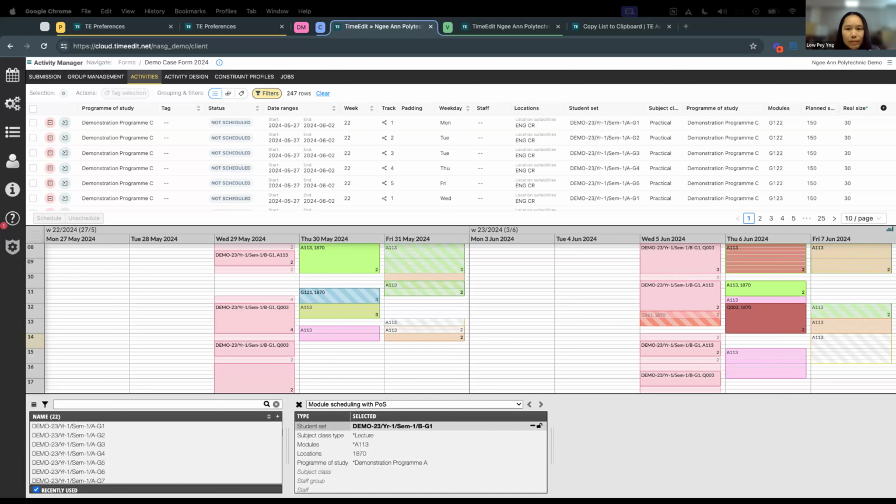Sorry, let's jump in here a little bit now. Maybe ping Edmund here. So we have done the implementation for Temasek, right? And now we're in the midst of RP. Technically speaking, most of the polytechnic curricula are not so different because your semesters all run the same. And actually, the way we set up the student set, as you see from this example, a lot is lifted off the structure of how we planned it out for TP. So it's a good reason why we do it this way, because we segregate and then they can filter by the year, the semester for the students, and a kind of student set or pilot set based on the module selection done by the students.